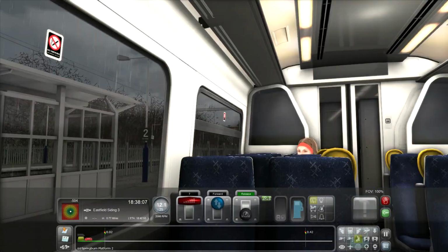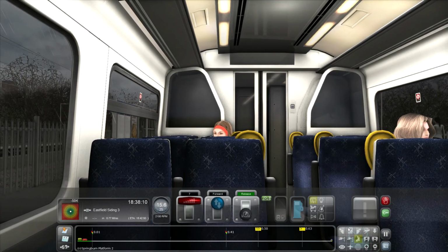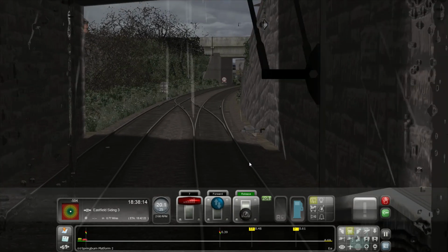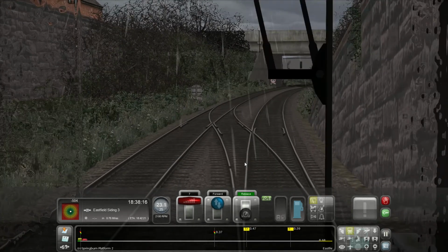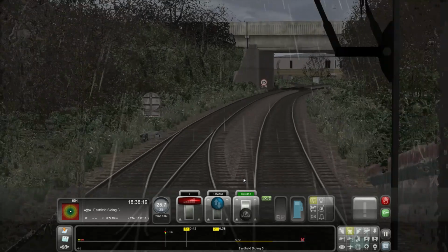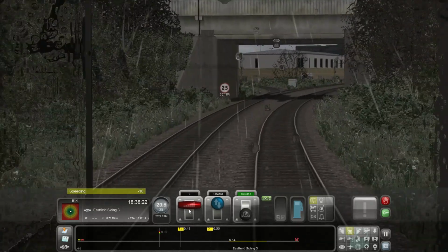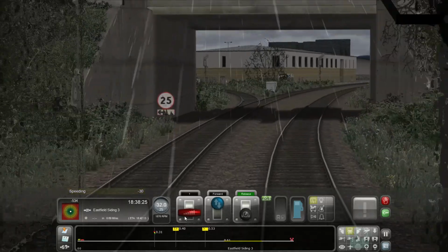So here's the interior of the train. I know it's got passengers, but that's just how the model is built. I wish I could actually design trains on this. If I ever become a designer for this place, then sure. Now this part of Springburn is used for trains to Glasgow Queen Street and stuff like that. So this is actually a way I've never taken before. Whoa. We're speeding. Better crank it down a bit.